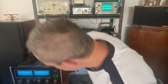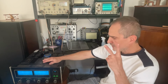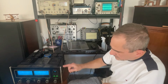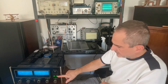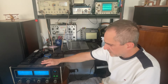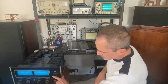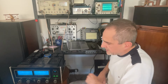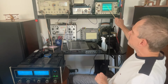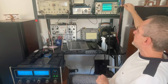Before I test the amplifier on my sound system to see how it sounds, I want to measure two things. I want to make sure that it can produce its rated power and that the power guard is engaging properly. This amplifier is equipped with a power guard system which will not allow the amplifier to go into clipping. Once it reaches a certain level of distortion, these two lights will turn on red and will prevent the amplifier from clipping, which we will be monitoring on the oscilloscope. The sine wave should not clip at any point.